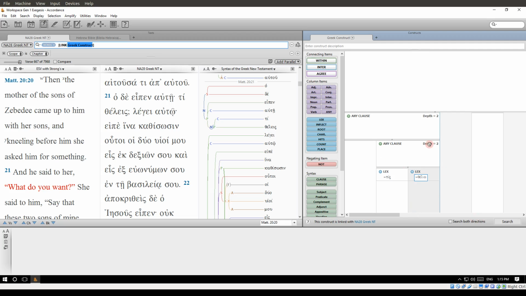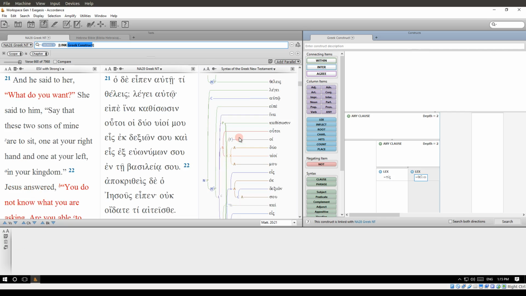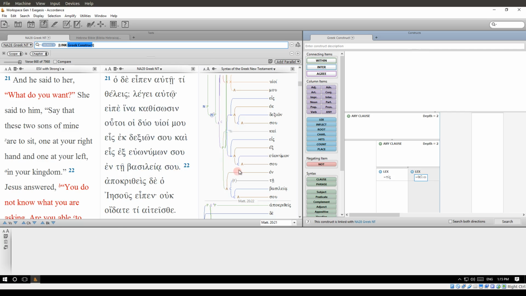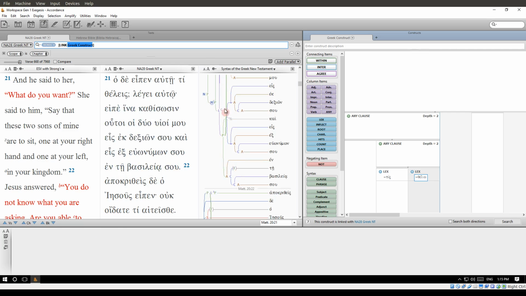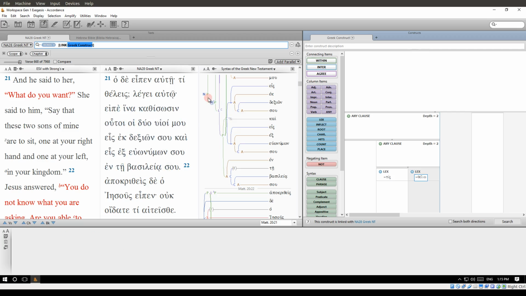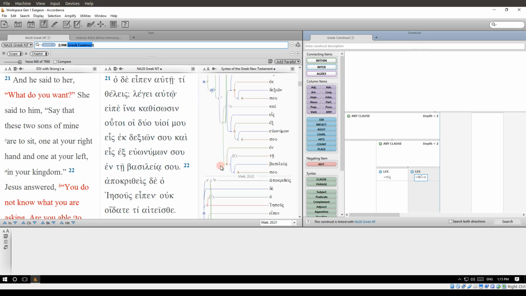Now what you see is this depth. This depth is crucial because what you see, especially in the New Testament, is you have constructions that are quite complex. You see here, for example, a noun phrase embedded in a nominal clause, sorry, a clause embedded in another clause, embedded in again another clause.